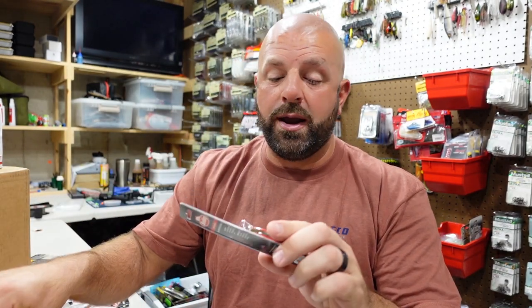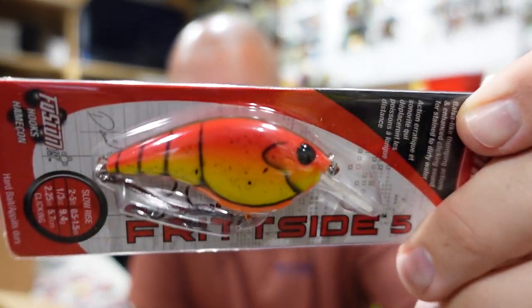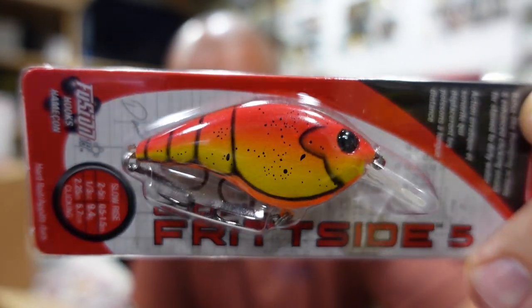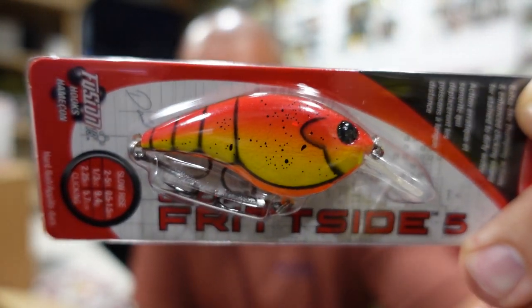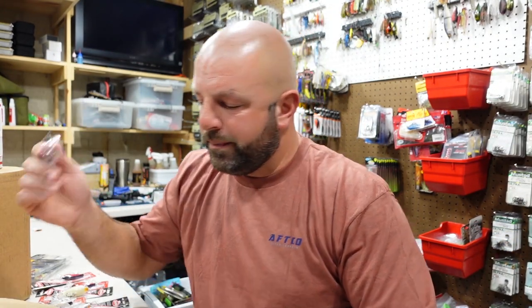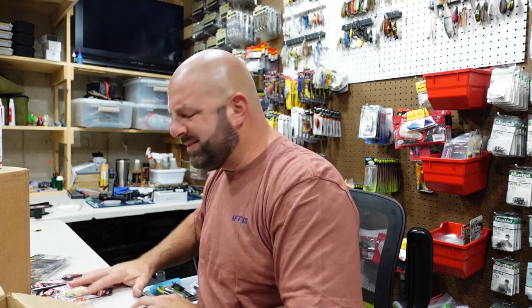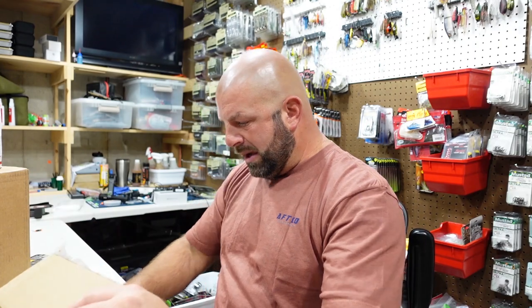And this one's pretty cool too — the Red Spring Craw. Oh yeah, digging that one. I love this camera for these types of videos, but it just doesn't have a real wide angle. But that's all I got from Berkley — that was my back order stuff. I think I still got some spinner baits on back order, but that's that big order I made.